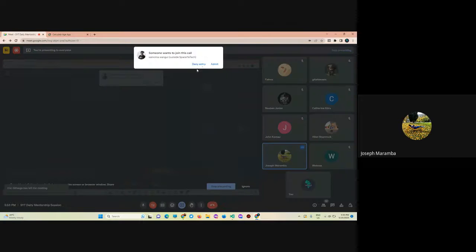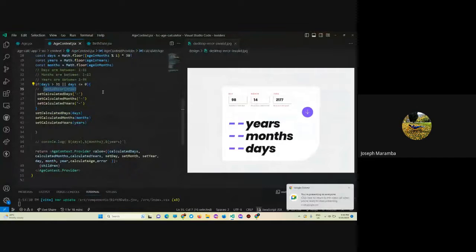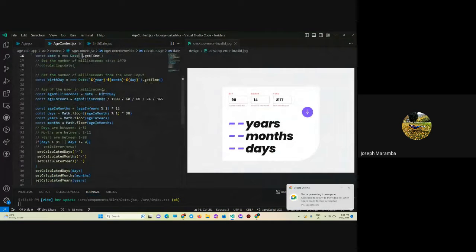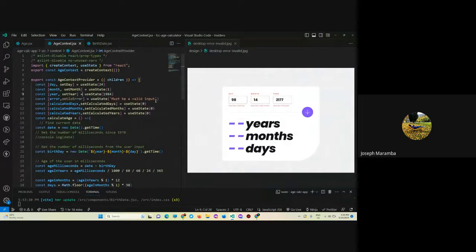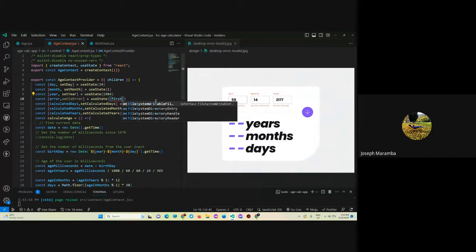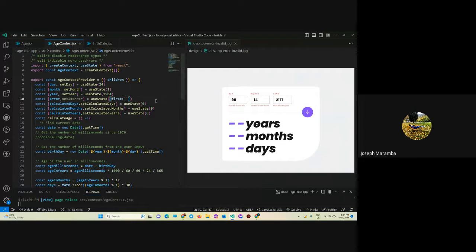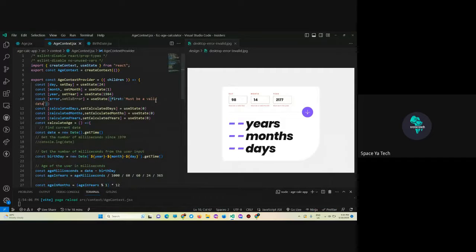Yep. So let's go to the context. Instead of a string now, it should be the object with that shape that you've just defined. Being valid day. You can just take it a couple of times.